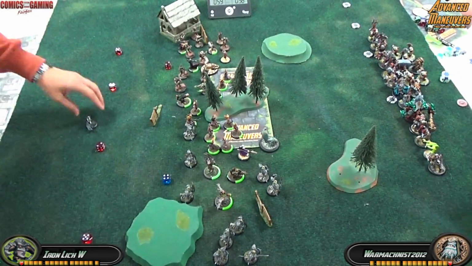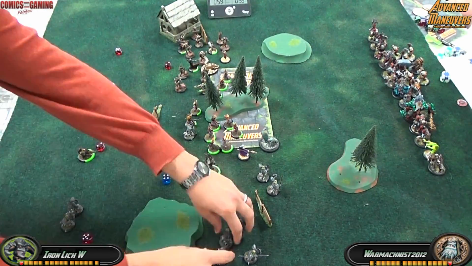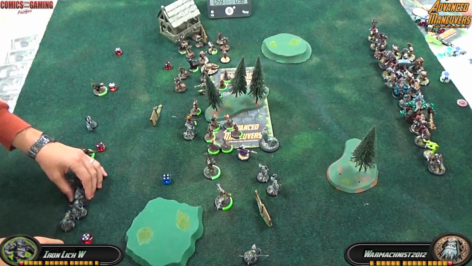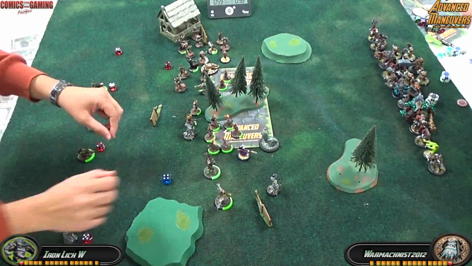For deployment of the Cryx, I start by putting Denny in the middle of the board, and then I determine that I'm going to have the Bane Knights go on the right flank because they're going to go after the objective and whatever models my opponent puts on his left.